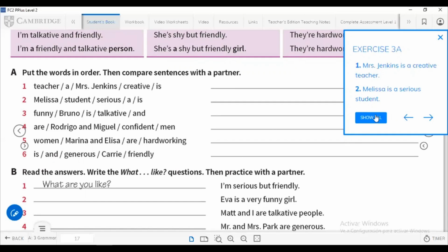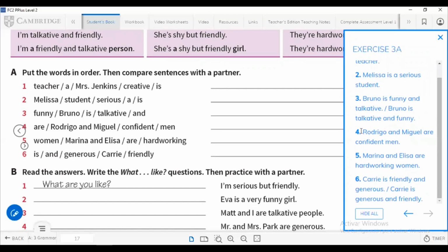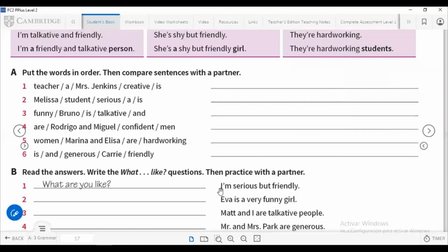Okay, let's see the answers. Bruno is funny and talkative. Bruno is talkative and funny. Number 4, Rodrigo and Miguel are confident men. Number 5, Marina and Elisa are hardworking women. And number 6, Carrie is friendly and generous, or Carrie is generous and friendly. Both are correct.